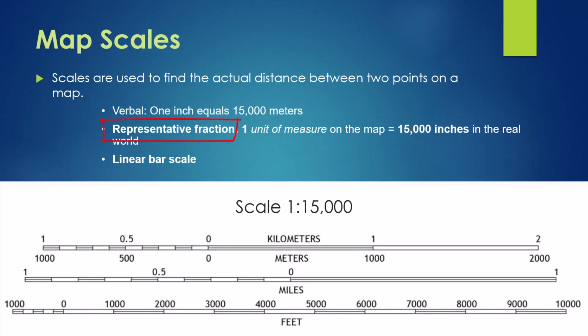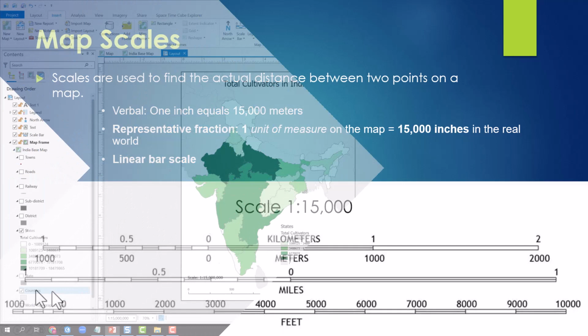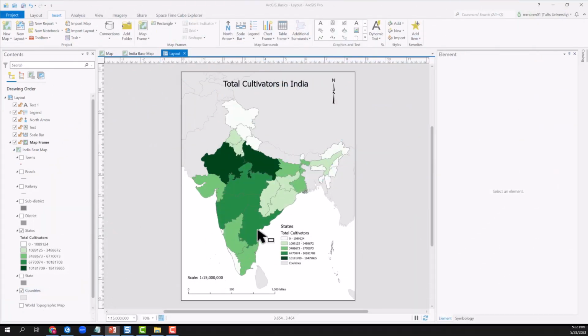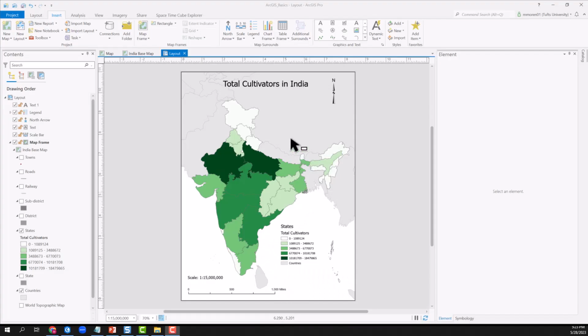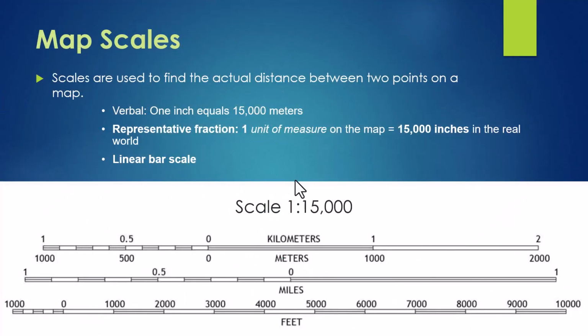The second is the ratio or fraction, which means that everything on a map is 15,000 times smaller than what it is in real life. For example, here you can see that everything you see on this map is 15 million times smaller than in real life. The last one is probably the most difficult to understand, but at the same time is simple. What it means here is that the distance of 1,000 miles will be from here to here, and we can measure anything on this map using this scale bar. So you can see the different types of scales that can be used on a map.